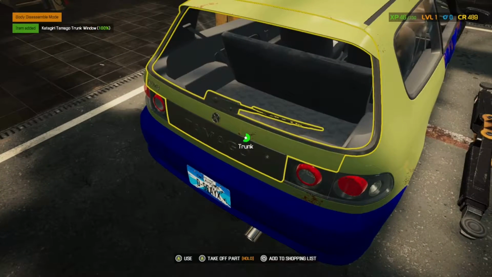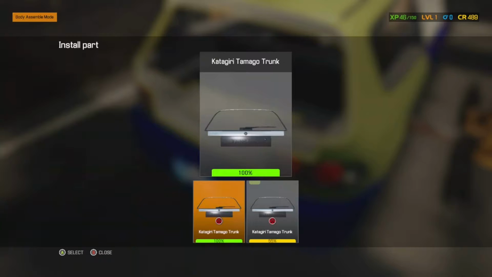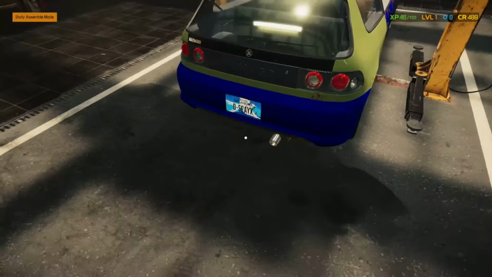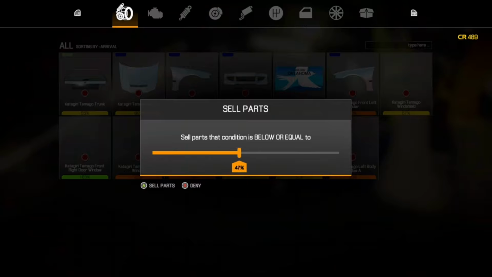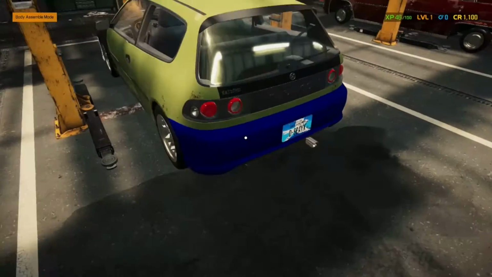We have to get rid of the trunk window to replace the trunk. So, there we go. And there we go. Boom. And since we're running out of money, we're gonna sell all our parts. And there we go. Now we have more money.